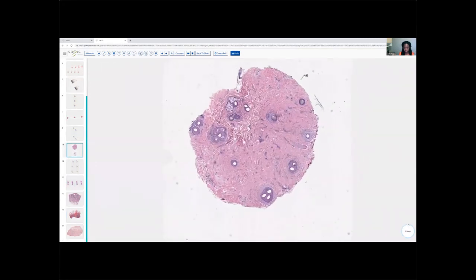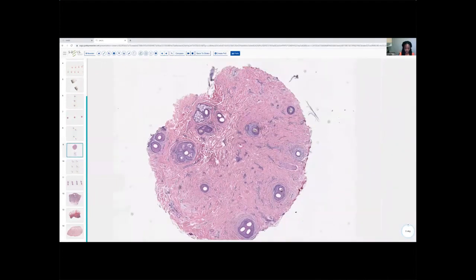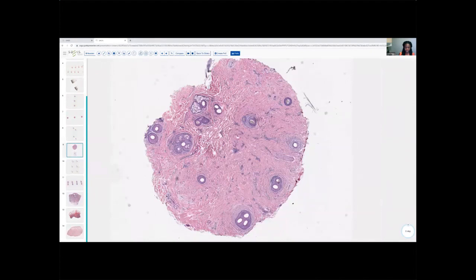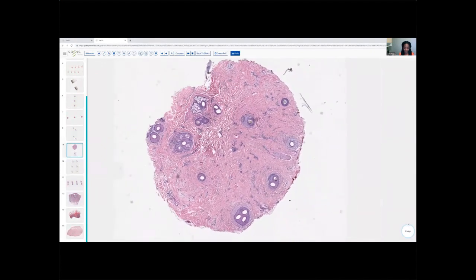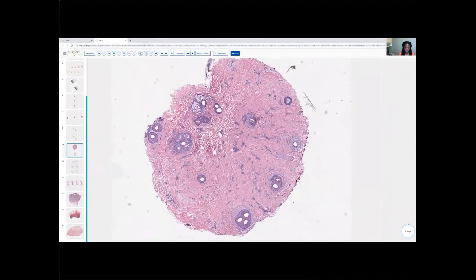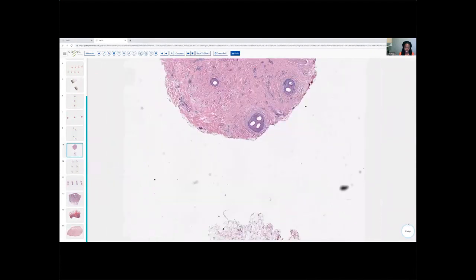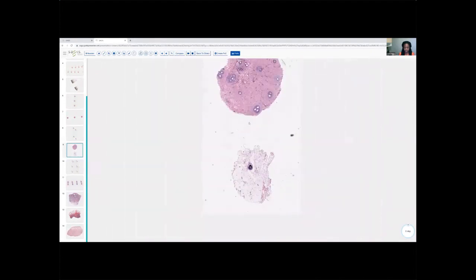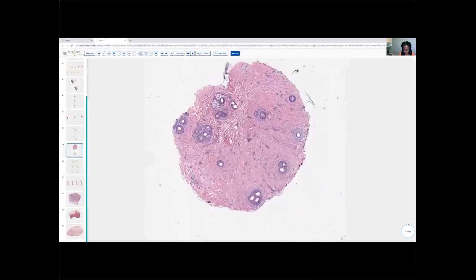Okay, so this is again a horizontal section. So we know what we have to do. We have to figure out what level of the skin we are at. And this one is another one of those tricky ones. We don't have a whole lot of help, but we do see that pilosebaceous unit. And so we know that we are at that isthmic level, but we just have a profound absence again of sebaceous glands. We'll take a closer look at that in a second, but bottom line is we're at the isthmic level.